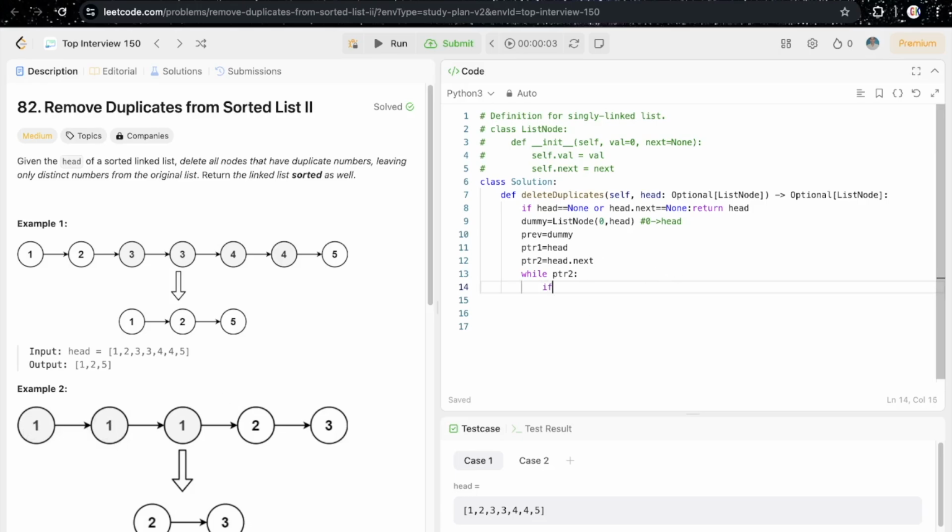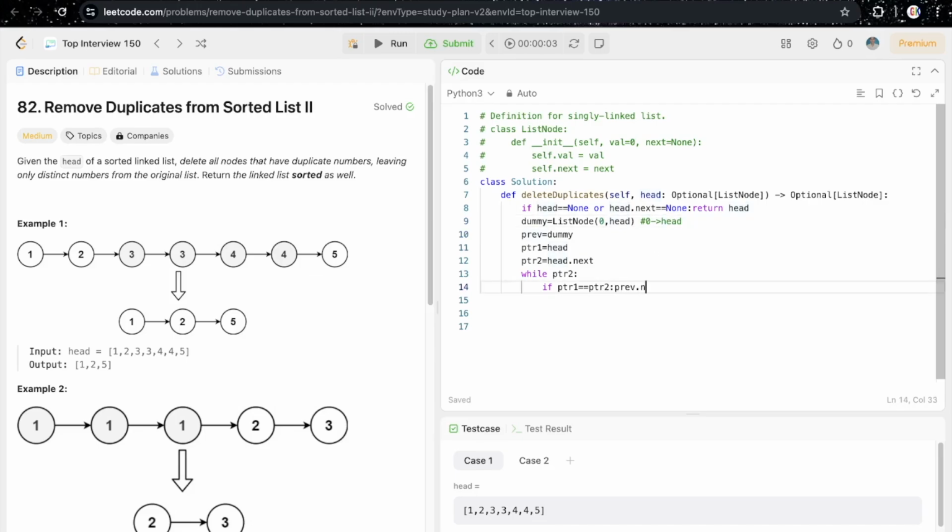So if ptr1 equal to ptr2, then in this case what will we have to do? See, previous is now pointing to dummy, so its initial node is 0 and its next node is pointing to head. But head is duplicate here, so what do we have to do?